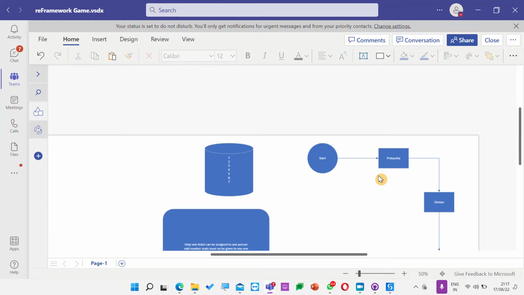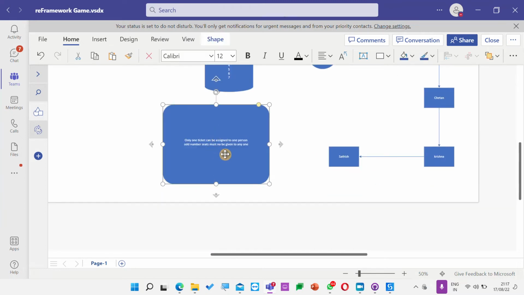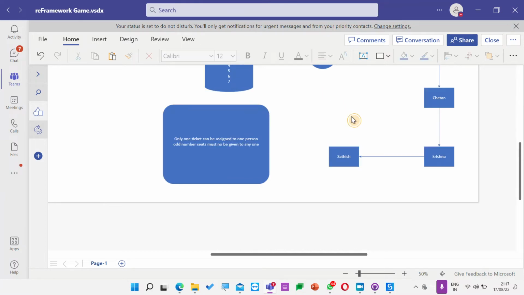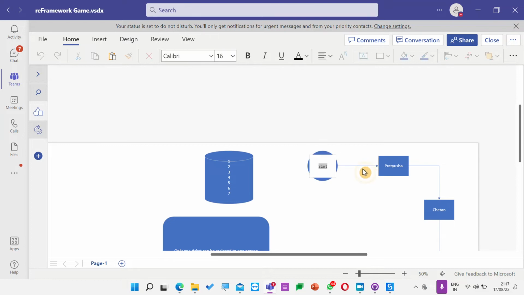I'll be the bot controller. Let me increase the font size to 16. I will start.